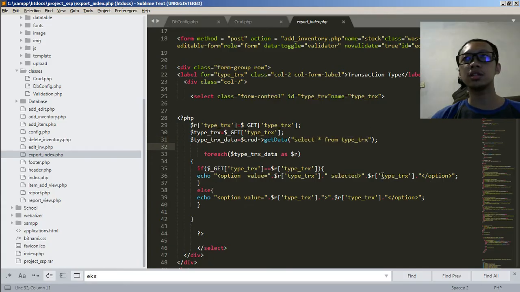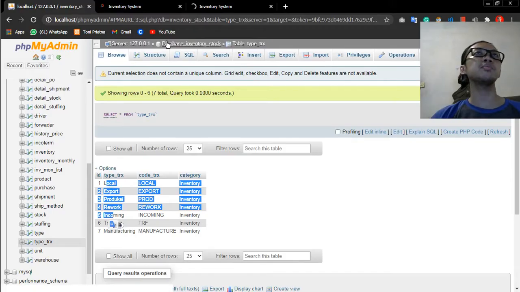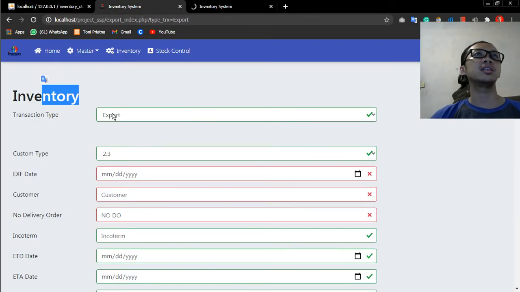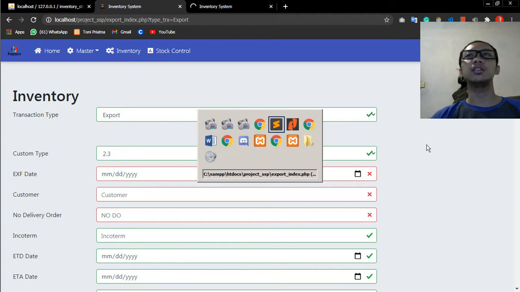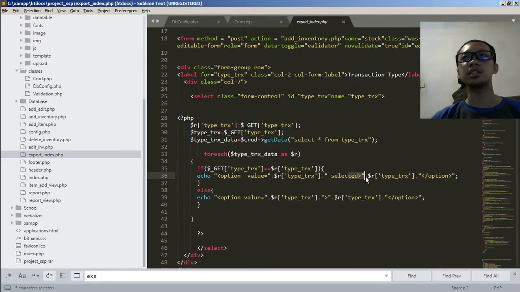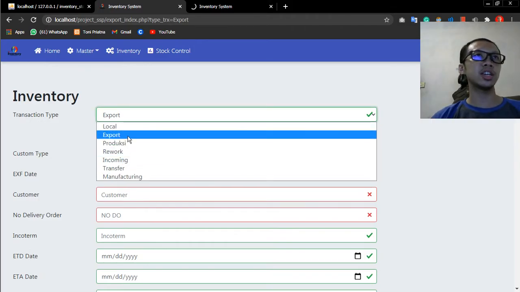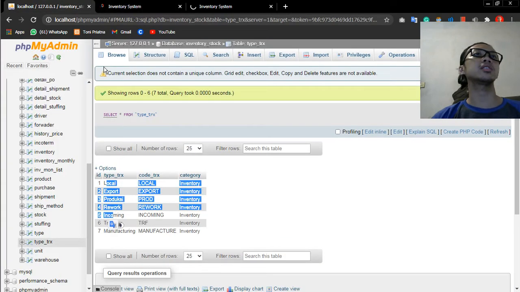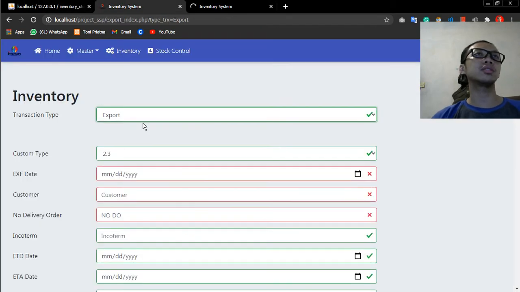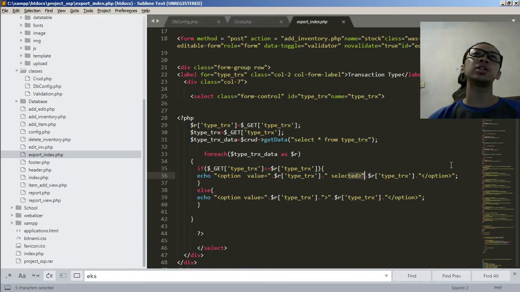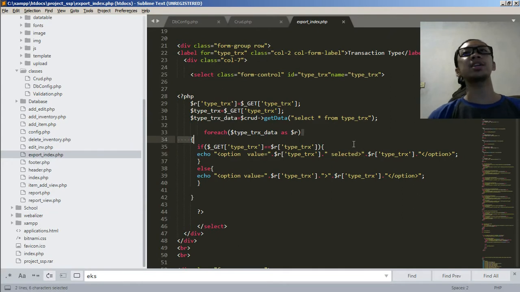If the type TRS is the same as get, it will be selected. You can see in here export is selected because it's taken from here. This is the same for local, export, voucher, reward, because I take from the database and then retrieve that.